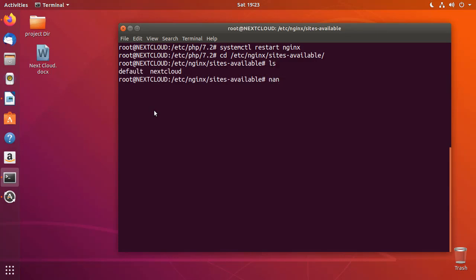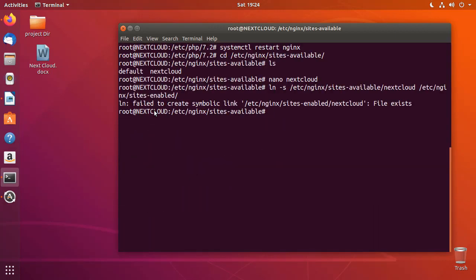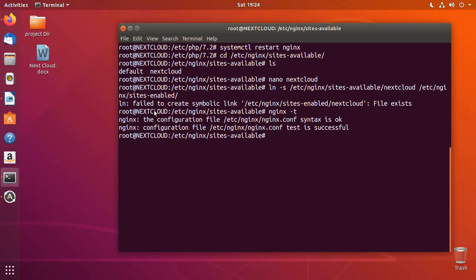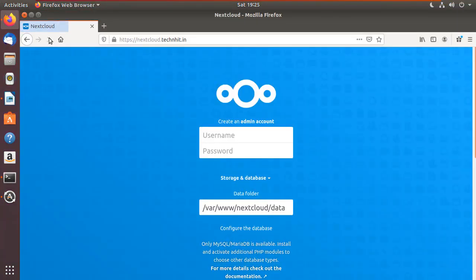Yeah, here it is. Change the FPM socket from 7.1 to 7.2. Okay, now check the syntax again for Nginx and restart Nginx. Yeah, it's working.